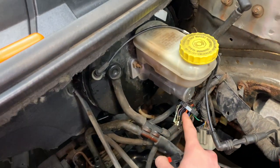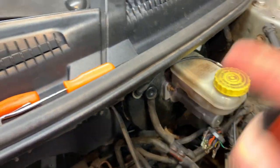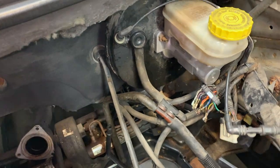So we're going to start connecting in new wires here into this part of the harness, and then on the engine side of the harness, we're also going to wire in a new plug and new connectors. So let's get started and get that moving.